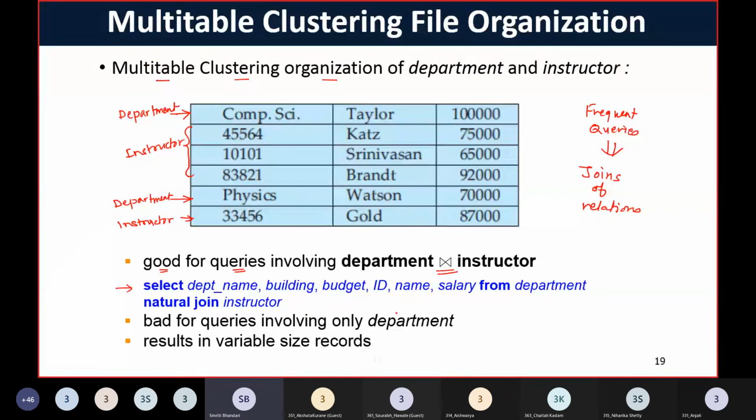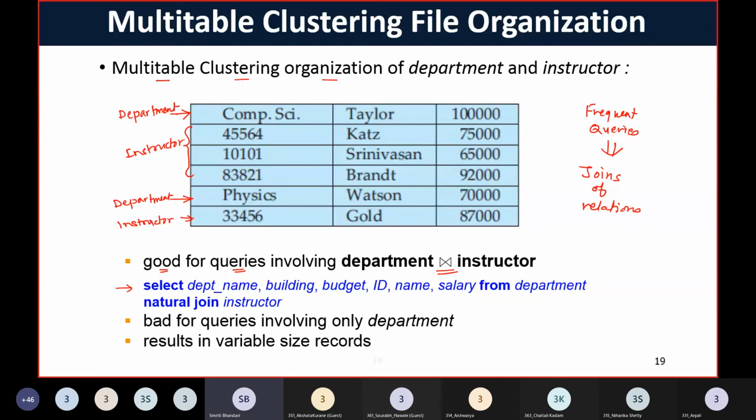If these two relations are stored in different blocks, then what will happen? I need to fetch the data from the block where the department relation is stored, and I need to fetch another block where the instructor records are stored.